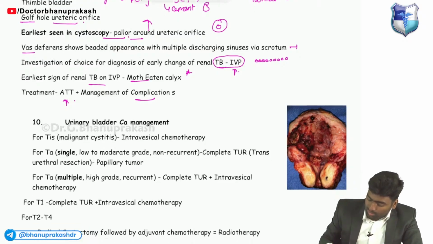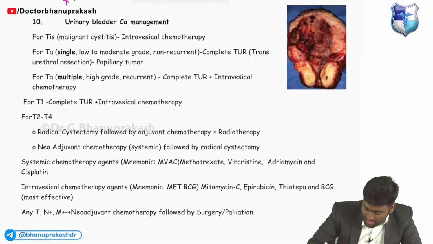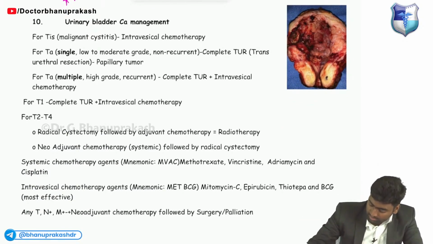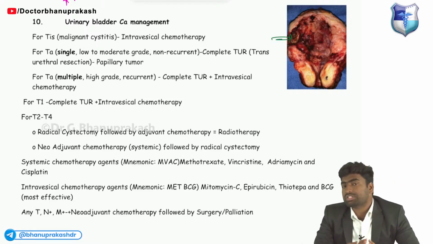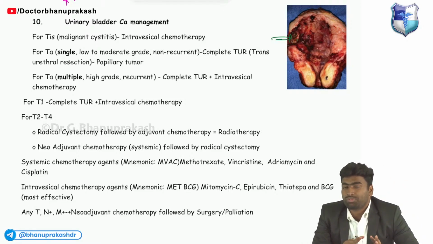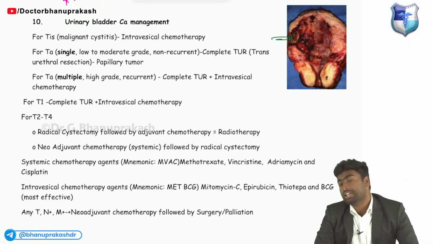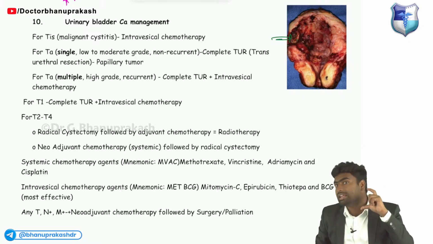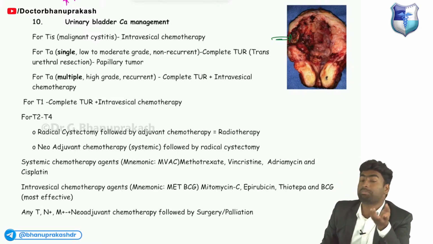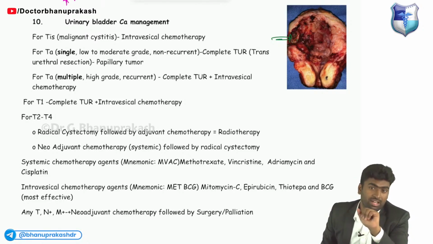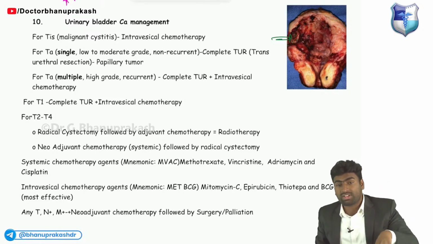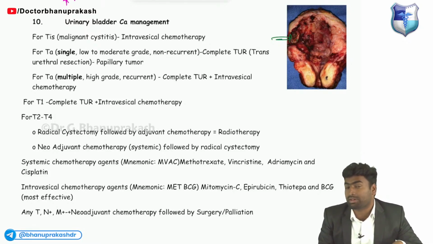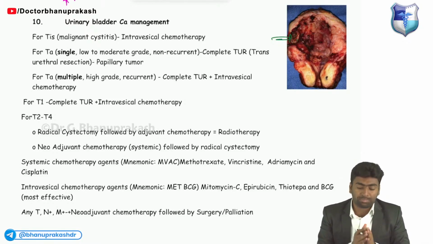Fine. And next, urinary bladder carcinoma management. They have started asking about this. So remember, this is the urinary bladder. In the initial stage of urinary bladder cancer, we can use a few chemotherapy agents. One of them is BCG. We discussed yesterday in PSM that all of the vaccines are primary level of prevention, except using BCG vaccine in a case of CA bladder. In CA bladder, BCG vaccine is considered a treatment modality and it comes under secondary prevention, not primary prevention.